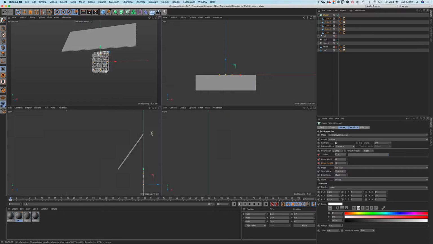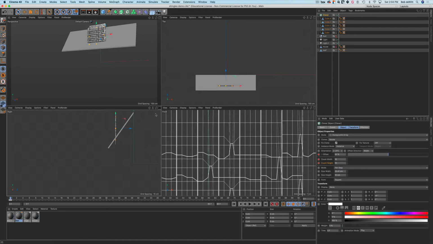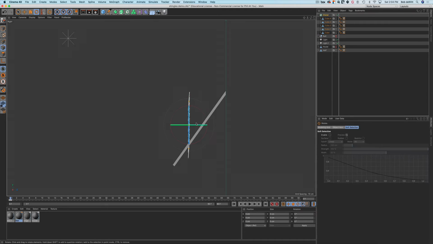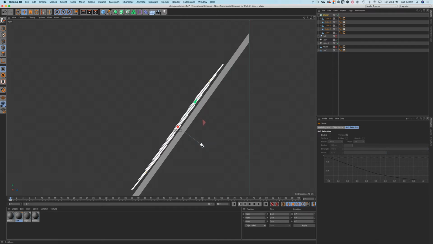Go to a side view here, and with the cloner selected so you can move them all at once, go ahead and line those up with the roof. So obviously you need to rotate them so that they align with the angle of the roof, and use the move tool to move them so that they touch the roof, and try to get them aligned here so that these lower portions touch the roof.